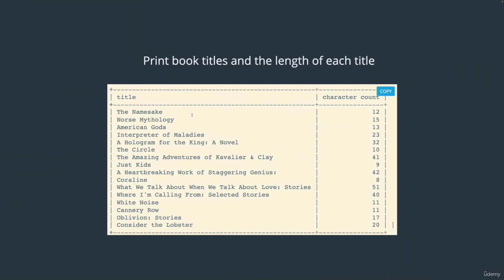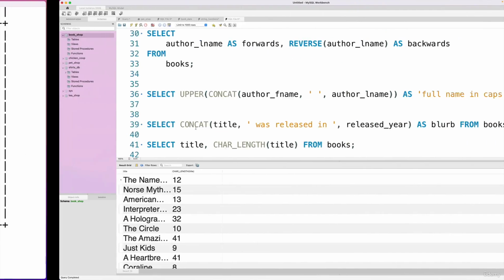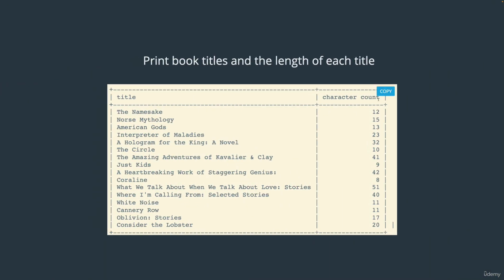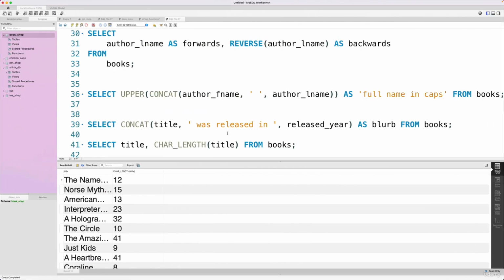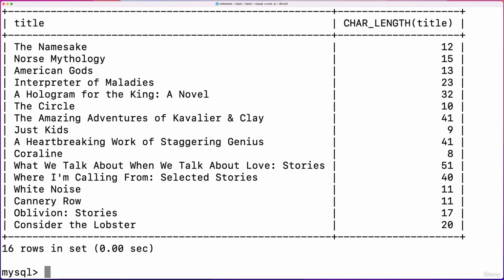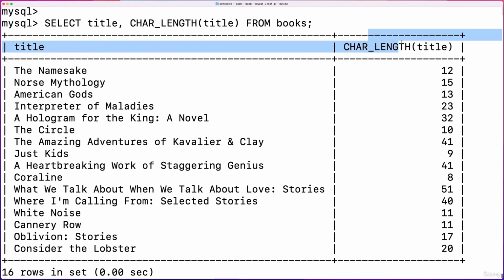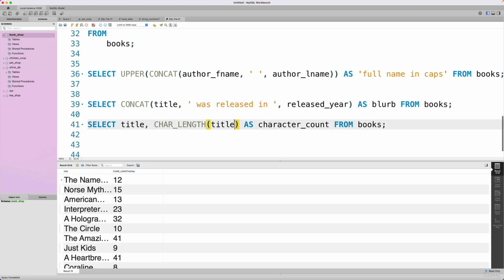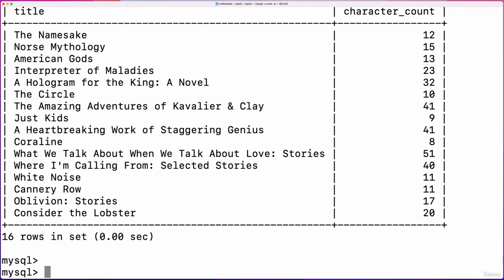Is that correct? Namesake 12. Norse Mythology 15. And then we just need to rename the columns again. Character count is what that one should say, because right now, if we run this, it says char_length of title. So let's rename that AS character count. And copy that, paste it here.